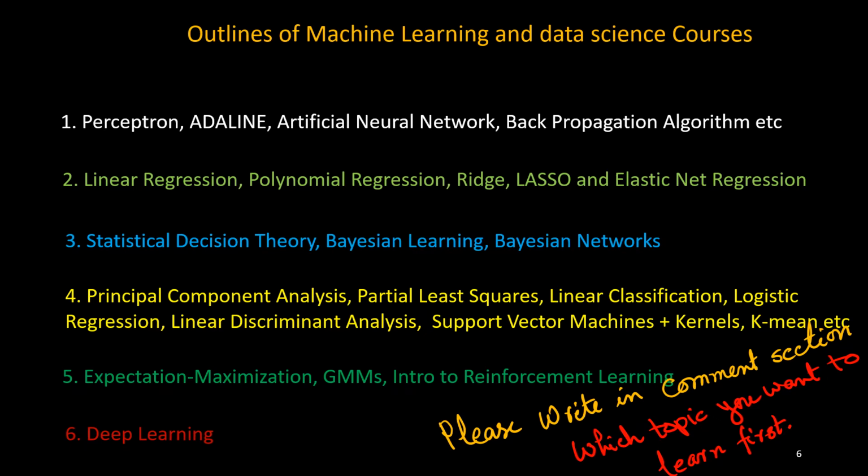Let us start our discussion on Perceptron and Adaline. We'll start with our biological neuron, then try to get the idea about the artificial neuron. We'll try to understand what the first model used to mimic this biological neuron is. That is not Perceptron or Adaline. It is something else, so we'll discuss that also.